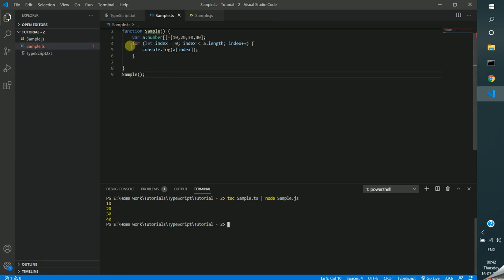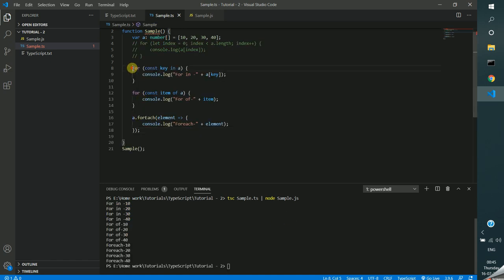Okay, looping. Let me discuss for and while. See here we are using the for loop. The first part is the initialization, the second is the condition, and the third is the increment or decrement part. Here I am printing, and I have a collection, so I loop through it one by one. So we get the output. This is for. Let me move on to for each and for of.